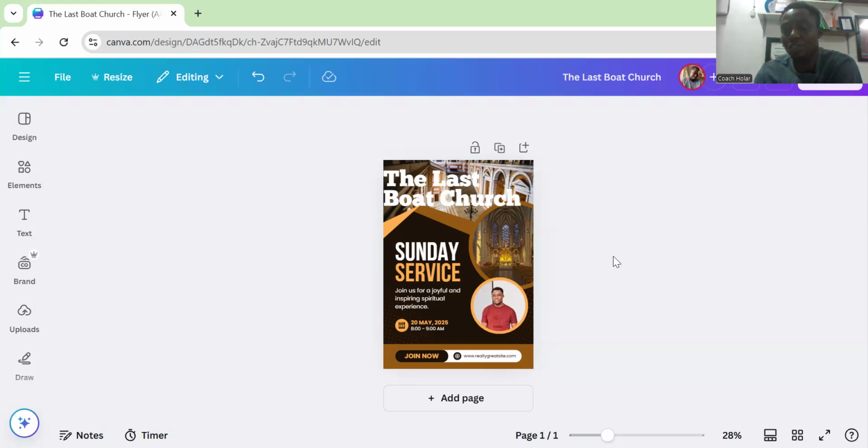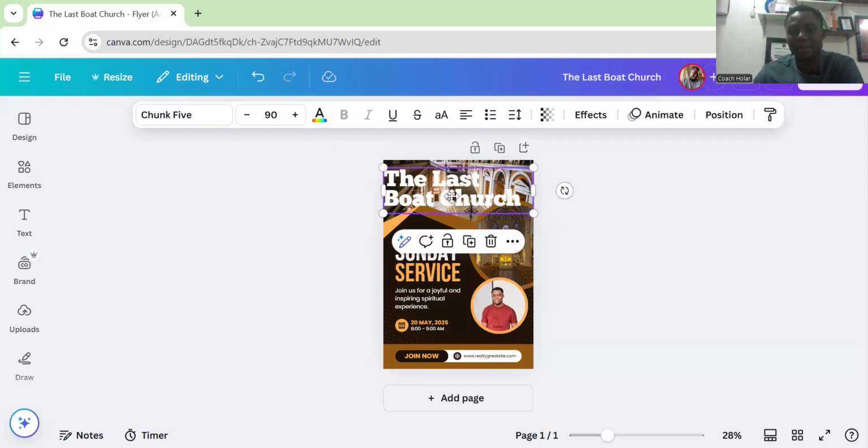Now, if you want to use layers, the layers work in such a way that you can bring objects forward, take them backward, and all of that. Let's say this the last boat church, I want to take it backward, okay? Now, there's something I want to show you here.